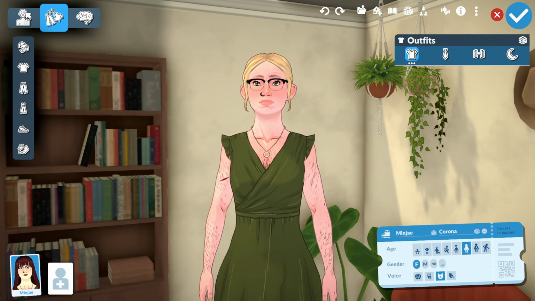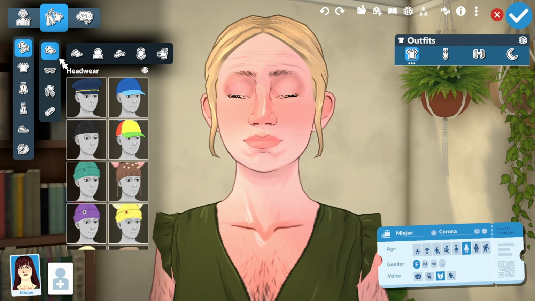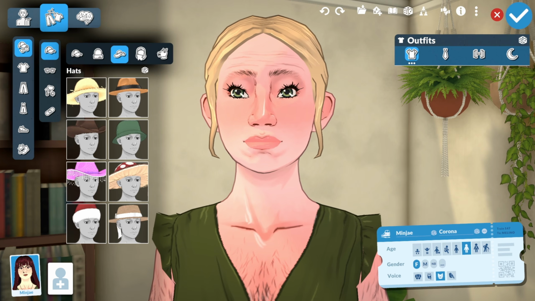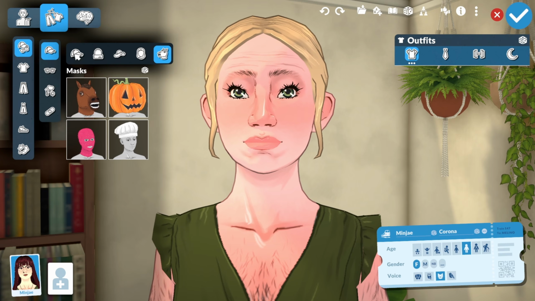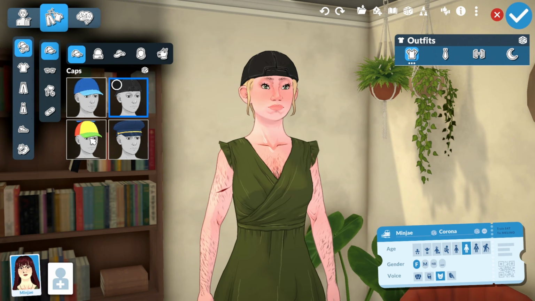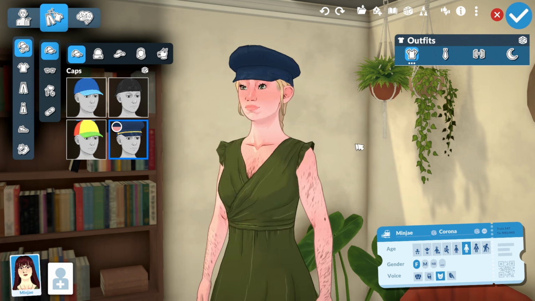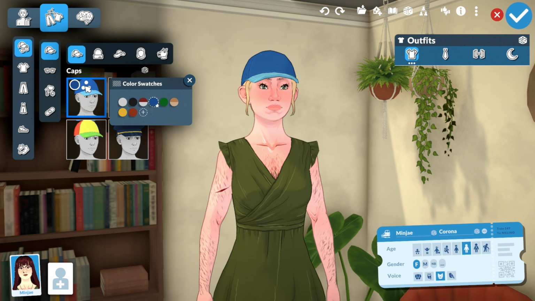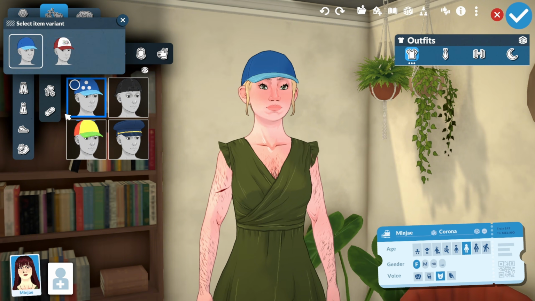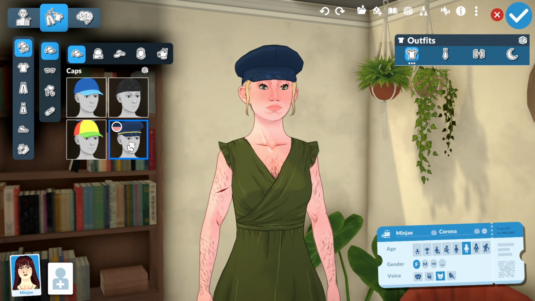All right, so once you're done creating your character, you can then go to clothing. So there's a bunch of different clothing options. So we do have headwear. So there's caps, beanies, hats, the head coverings, and masks. So for caps, we have this cap here. There's a backwards cap, this hat, and this hat. And all of them can be dyed as well, and there's different varieties. So if you see like this little dot, you can click on it and you can see like a variant of the item, and then you can color it however you would like.